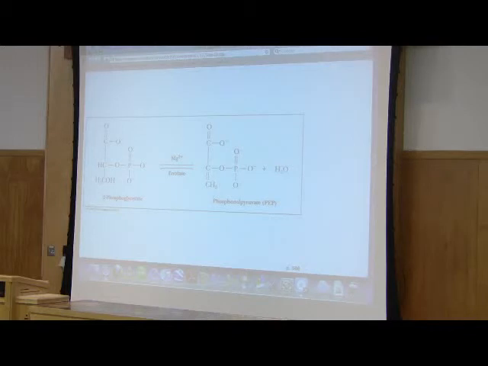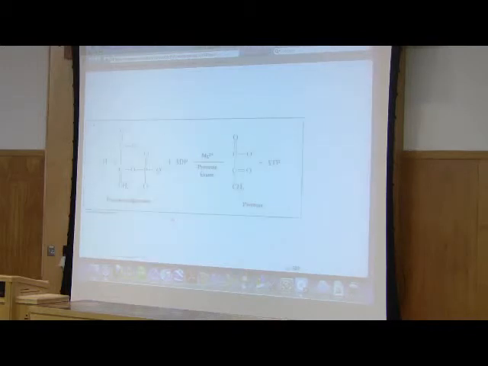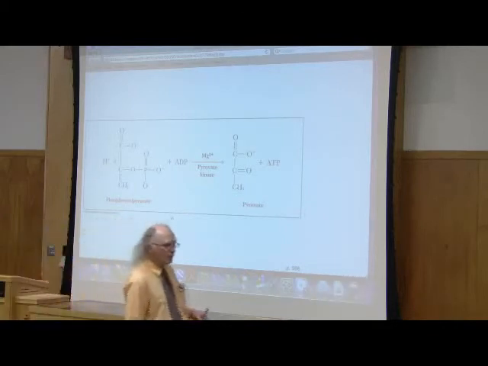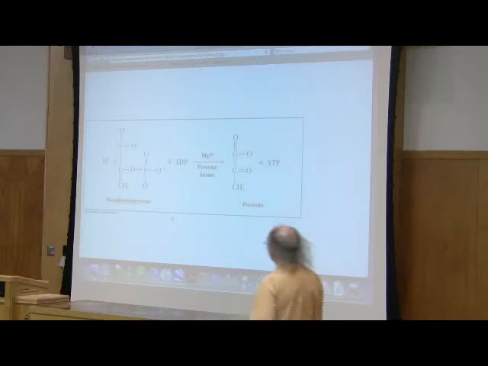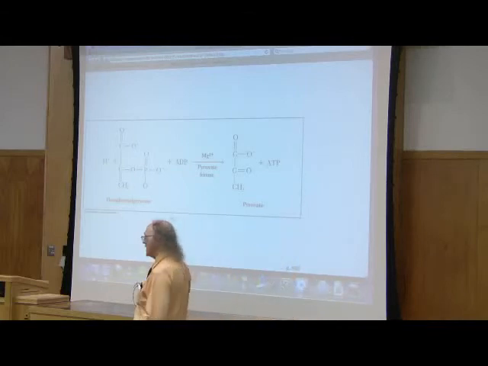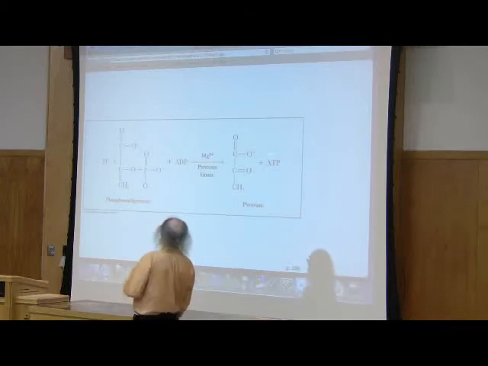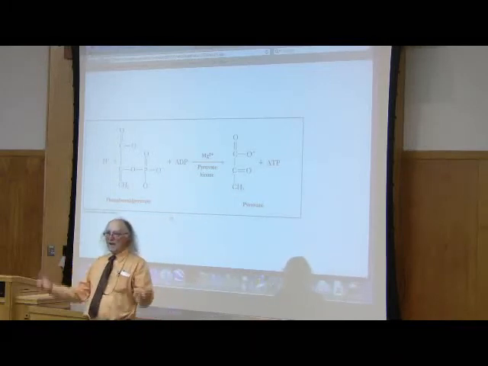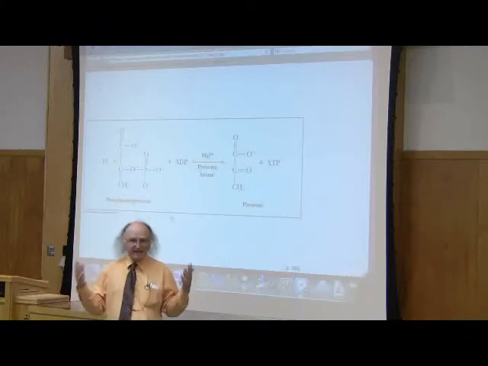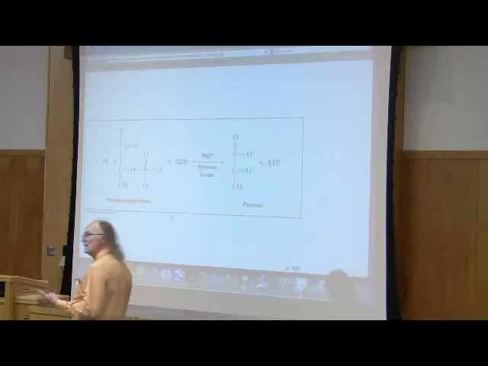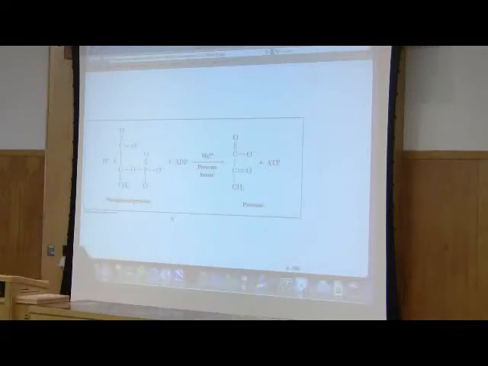The next reaction is the last reaction of the process we call glycolysis, and it's something I like to refer to as the big bang. We think of the big bang of the universe was the origin. I'm talking about the big bang of glycolysis being the last step of glycolysis. Why do I call it the big bang? Because PEP was so full of energy that it gave a phosphate to ADP and made ATP and still had a very, very energetic reaction, a very negative delta G zero prime. That means there's almost enough energy in PEP to make two ATPs. We don't make two ATPs. Instead, we simply release that excess energy as heat.